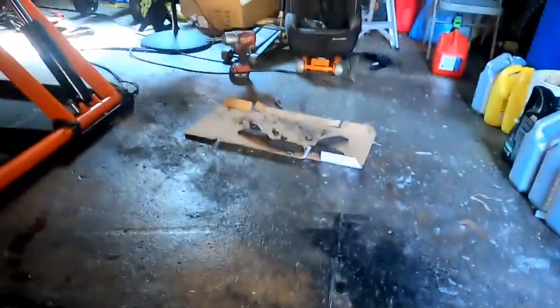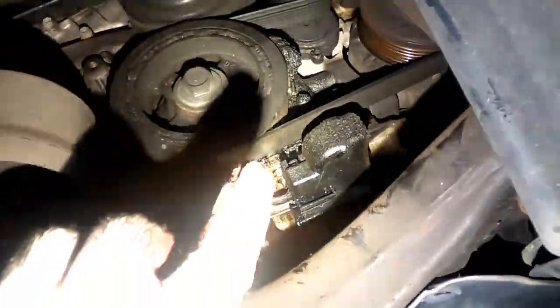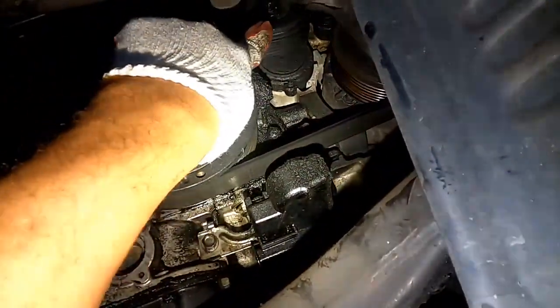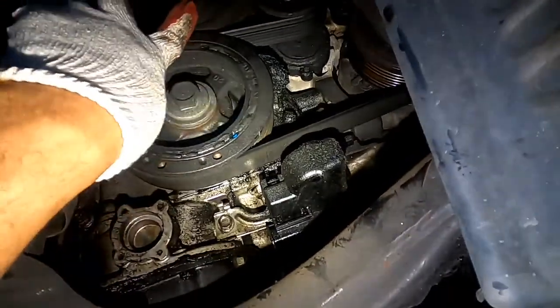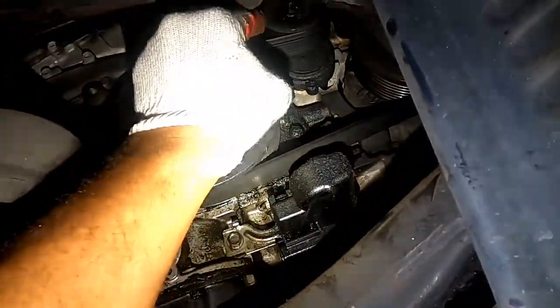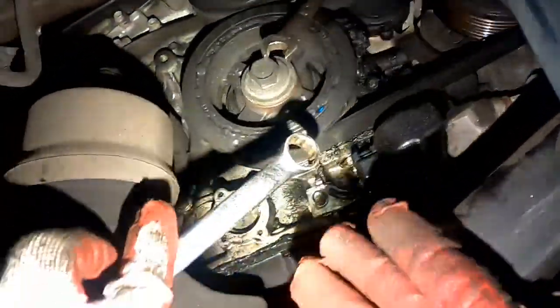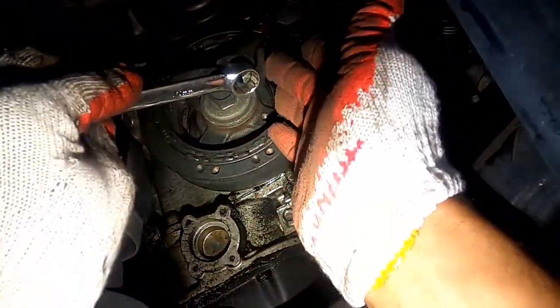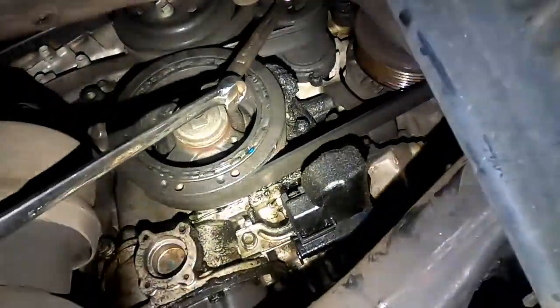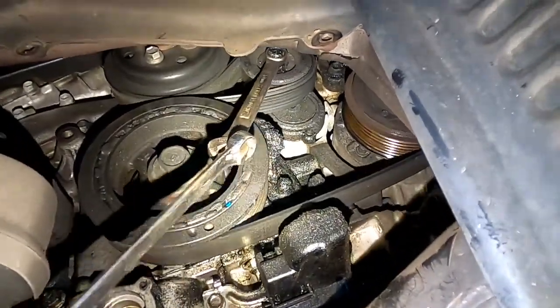All right, so now, as you can see right there, that's your tensioner. So we need to pull down. I'm gonna get my 40 millimeter and put it on right there. Then I get my 16 and I put it right here. Now I'm gonna pull down. As I pull down, you can see the tensioner, how it gets loose.